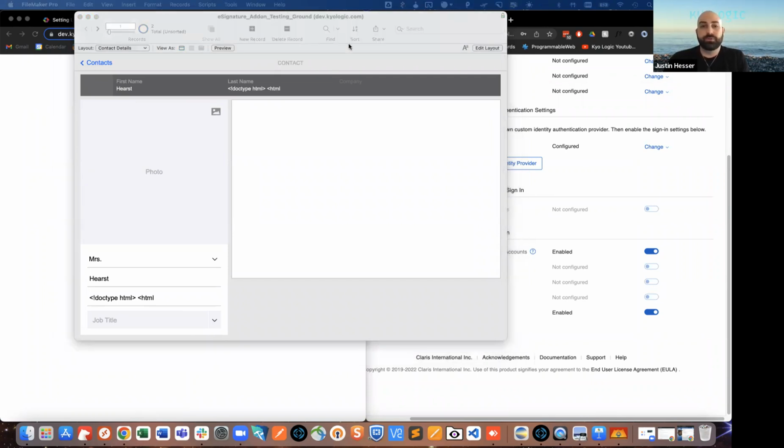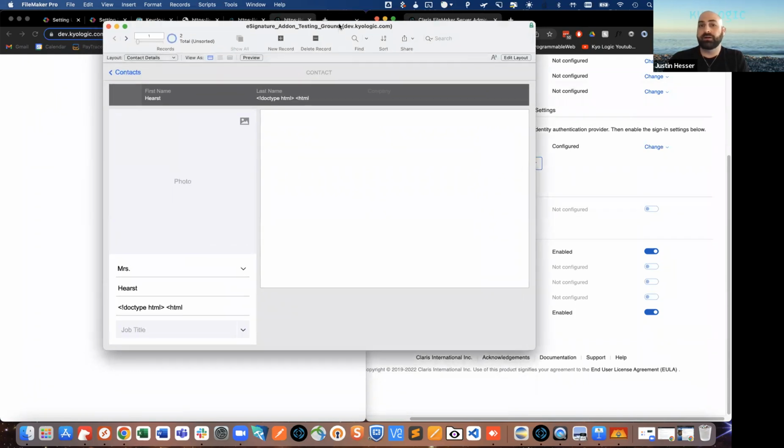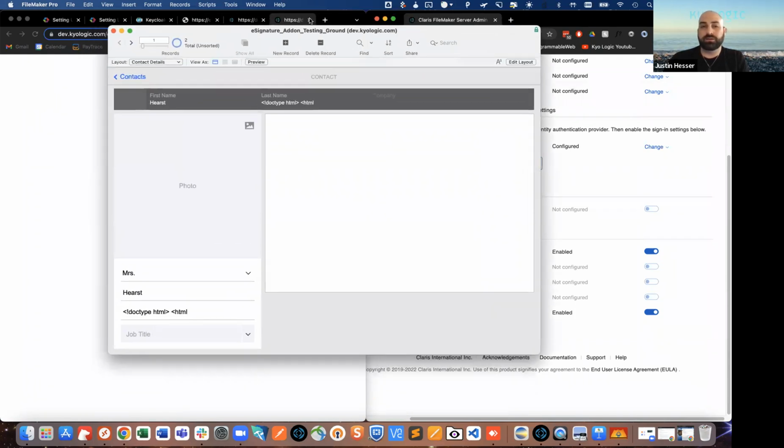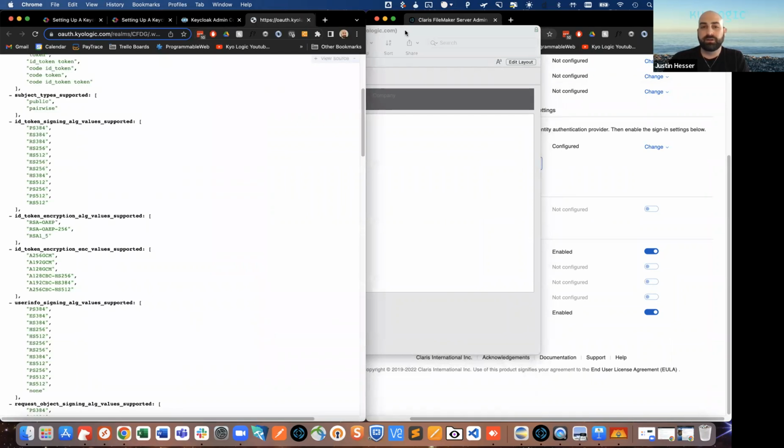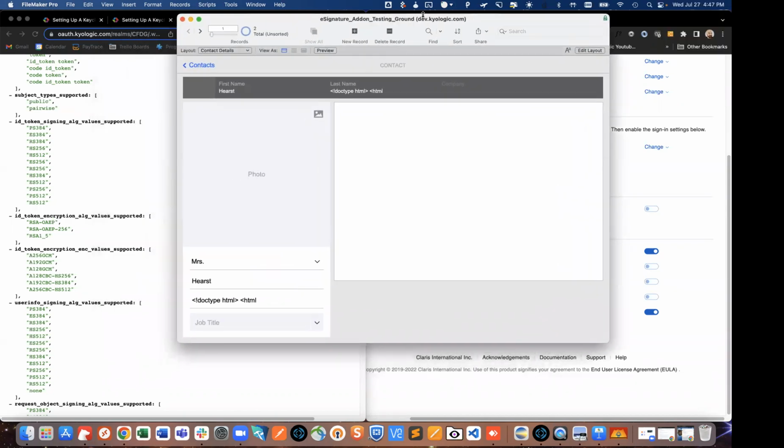All right, so this is pretty much the process that you would go through to create a Keycloak authentication in FileMaker. At this point, I would consider this completed for 99% of our projects. Do we have any questions on this process? Anything that you'd like me to go over more in detail before I move on to some, I'll call it extra credit stuff?